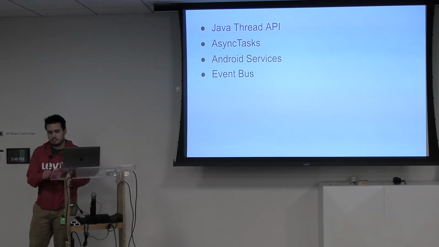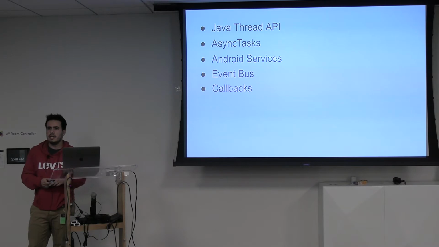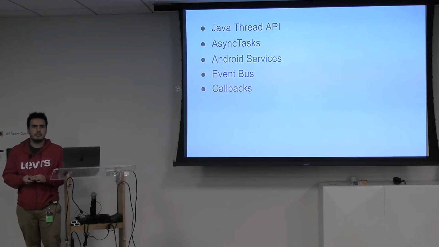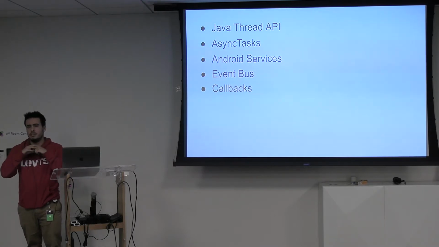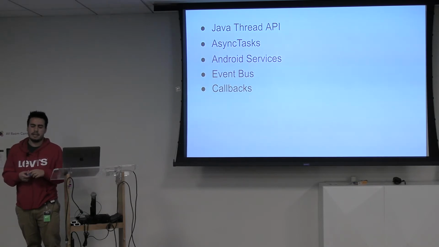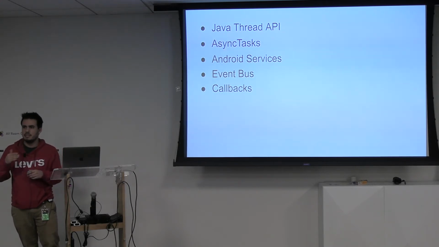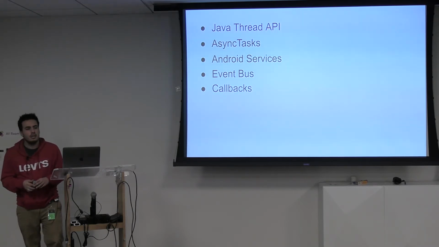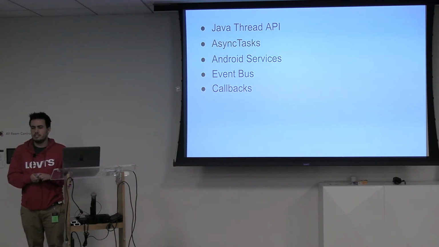We also have Event Bus, which is a library way to do it. And we have callbacks. I think there was already a talk about callbacks and why they are bad, so I can't really say a lot about it. But with callbacks, the big problem is that you get nested callbacks, and they call it callback hell, when you get like 2, 3, 4, 5 different levels of depth. You go 4 or 5 levels deep. And besides that, callbacks don't really handle background threading. It's just a way to get information back. You still have to handle that.